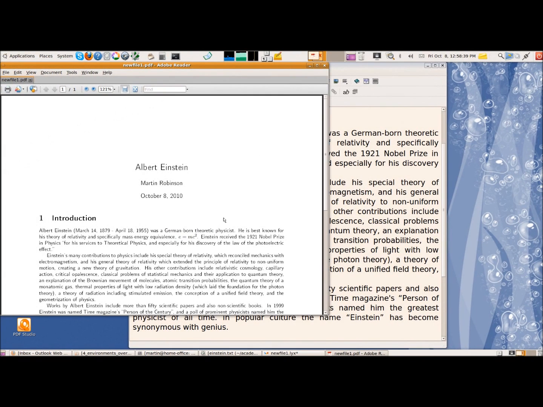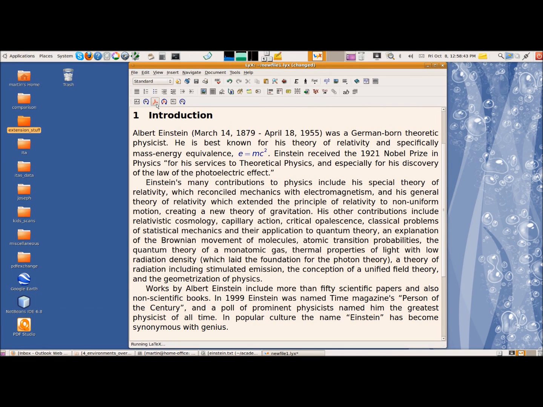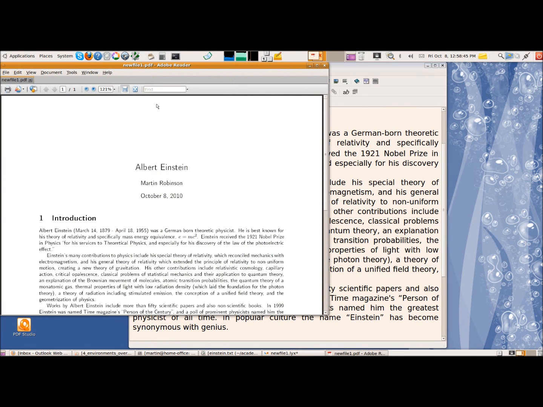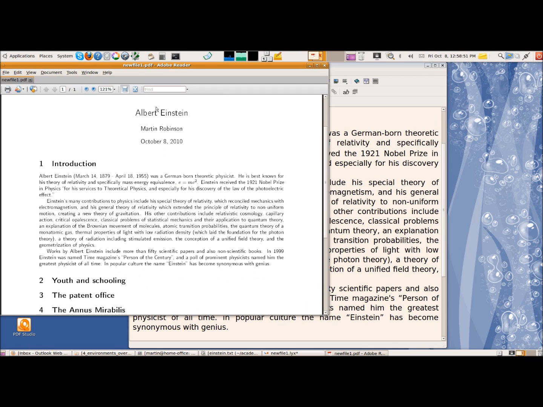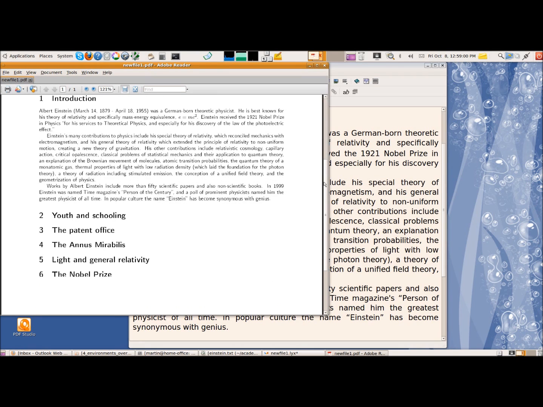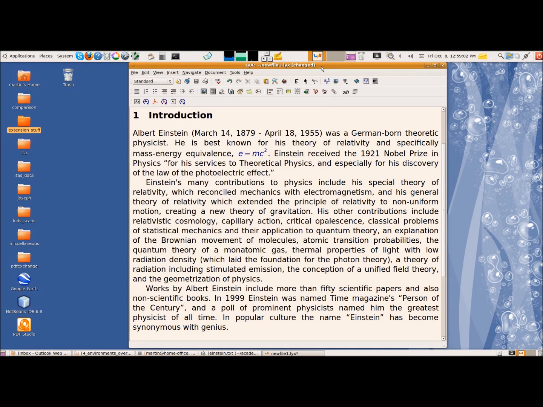I haven't made this observation, but I think it's self-evident if you know anything about PDF, that a PDF document is exactly what you see on the screen, what you'll get when you print it out. So that's the main selling point of PDF, and it has a certain kind of style and clarity which I quite like in terms of the way that it appears on screen and the way that it then prints out.